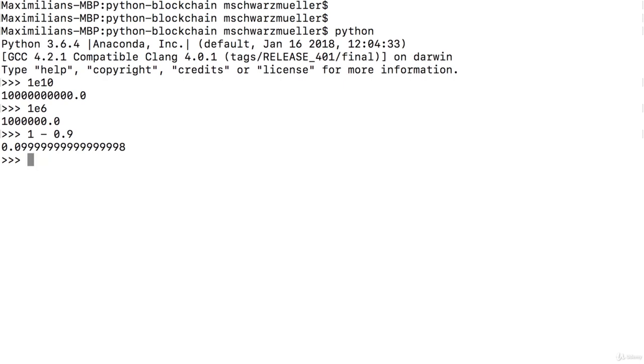Now, the reason for this strange-looking result is that, as you might know, computers work with zeros and ones. They work in the binary system. Therefore, any floating point number is a challenge for them. And that's not just the case for Python, but for any programming language. The reason for this being a challenge is that anything which is a decimal place, no matter if it's 100.1 or 0.1, is lower than 1. So the part after the dot always is lower than 1, per definition.